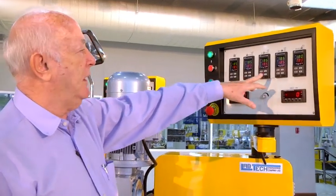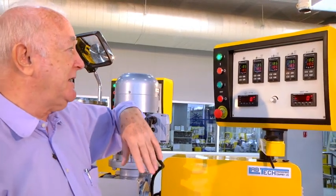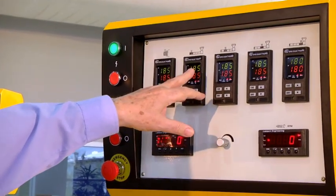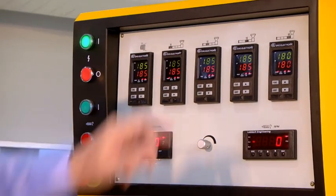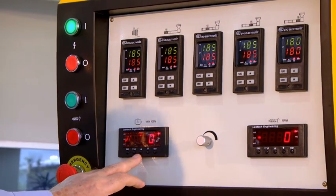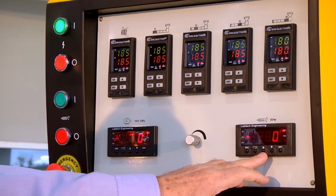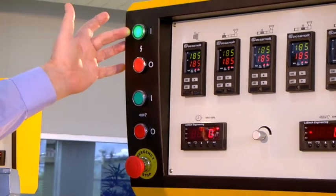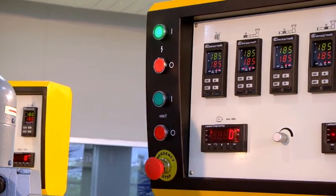We're running HDPE here, so we're running around about 180, 185 degrees C. So this top row of instruments are controlling the temperatures, set temperature and actual temperature. We have an instrument for measuring the load on the motor, and also the RPM of the screw. We have power on, off, screw start, screw stop.